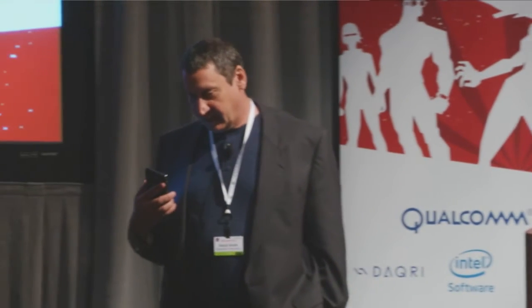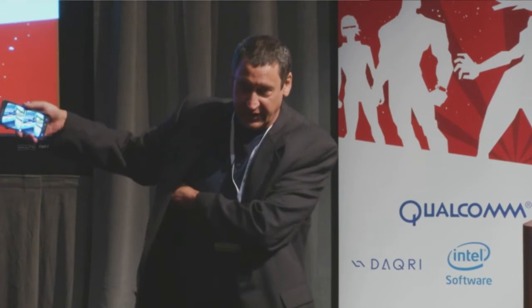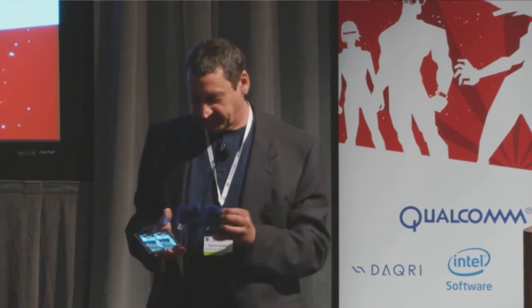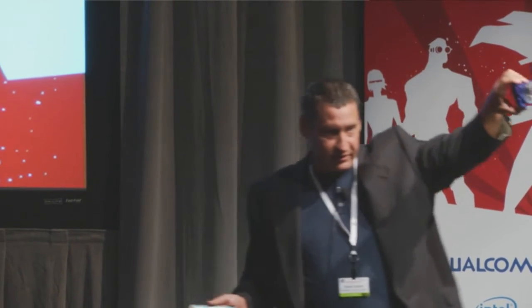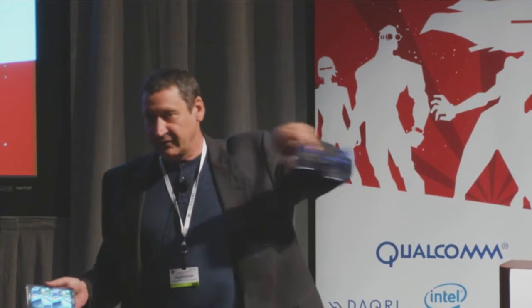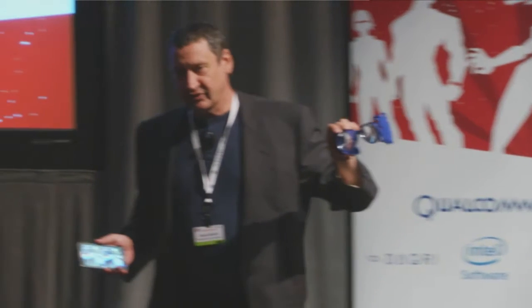We basically have the widest field of view lenses in the world, but they're very special. They're in focus everywhere — everywhere you look. They work with a phone in this case, but they'll work with any kind of display. I have a little demo here. It's hard for you to see it, but one of the neat things about our device is it fits in your pocket. The lenses are very different from what you've seen before — they're curved, for two reasons. One, it gives you that extraordinarily wide field of view, in focus everywhere, and also has the largest exit pupil of any other device. If you have a narrow exit pupil, just like with your binoculars, you have to move the eye image left and right, or up and down, or in and out. You don't have to do that with this. Also, you can wear it with glasses — a really key thing.